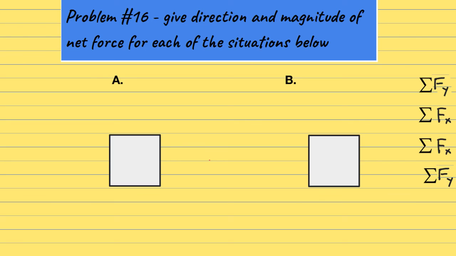So in situation A, I'll go ahead and draw in the forces from the test. So it told us that we have the force of gravity acting downward with a force of 3 newtons. So that tells us that the block has a weight equal to 3 newtons. So that's negative mg, which would be equal to negative 3 newtons. That isn't written in the problem, but anytime we see force acting downward in one of these free body diagrams, we're going to assume that it's negative unless we are told otherwise.